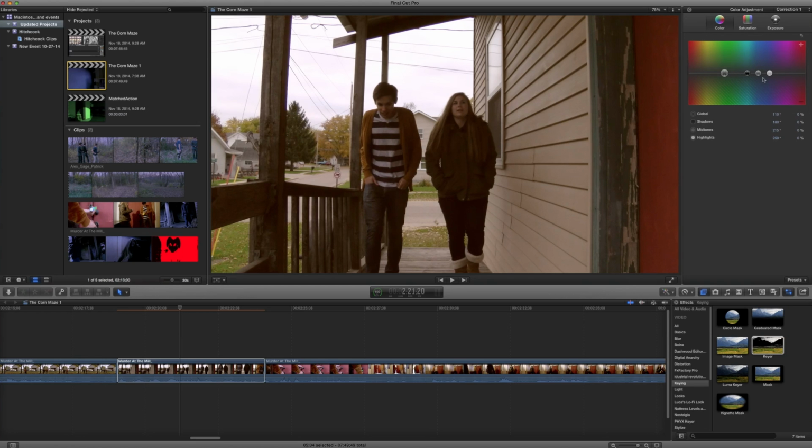Now, here's where you can create a mood with your color corrections. So let's say that this is kind of a dreary day. He's got his hands in his pockets here. She's got a jacket on. It might be a little bit colder. Knowing that this is a clip from a horror film as well, we might want to grab our global coloring here and drag it more over towards the blues. See the differences here? So we're over in the greens, which is kind of a spring kind of feel to it. Or if I go a little bit more green, we can start going Matrix with this.